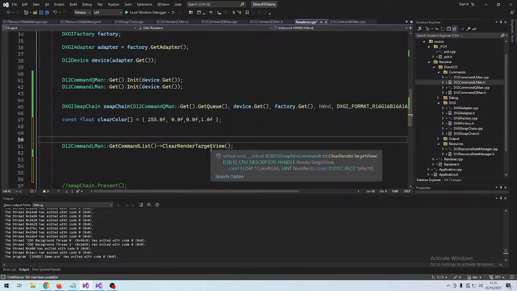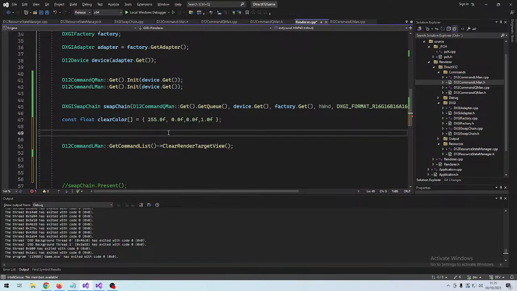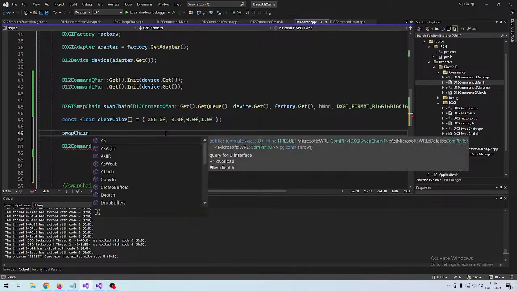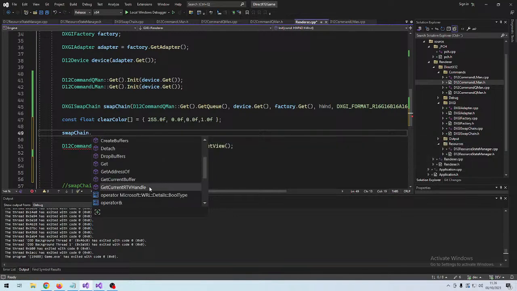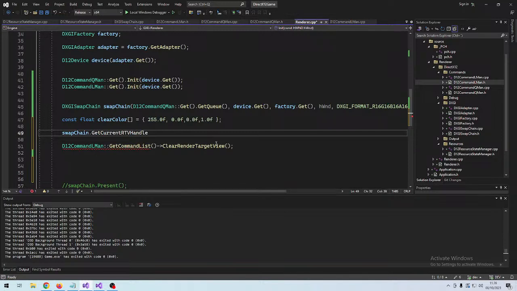let's say that we would like to do this for our SwapChain's render target. We would have to tell the SwapChain to give us the current descriptor for the current buffer.